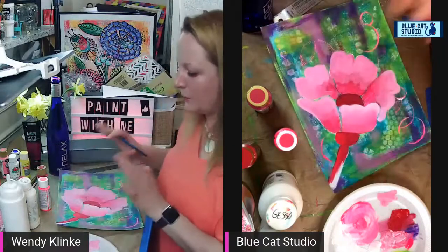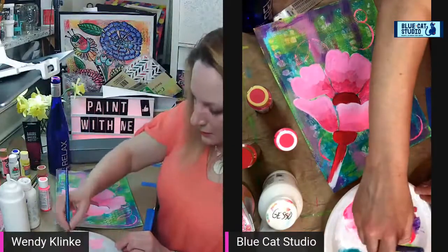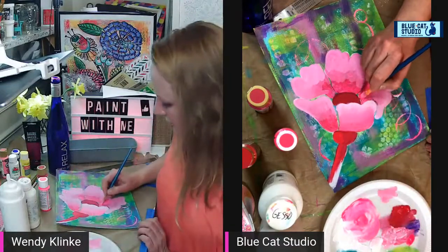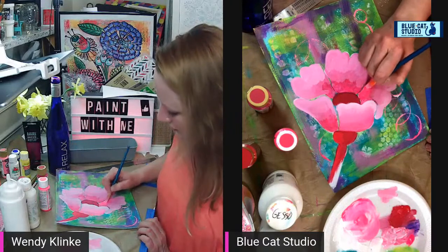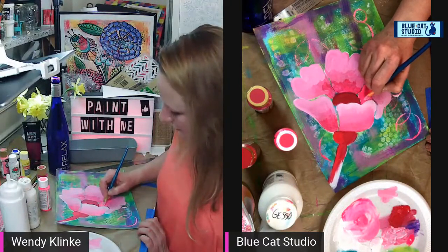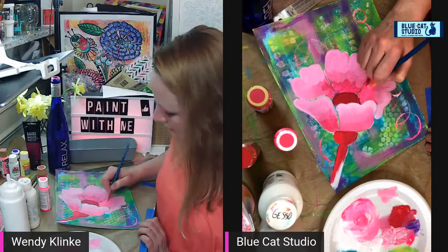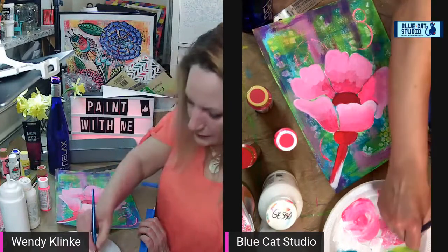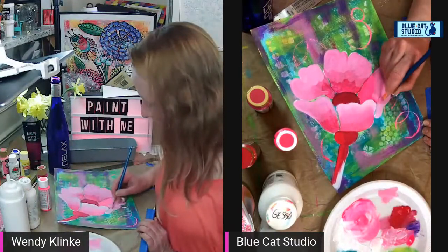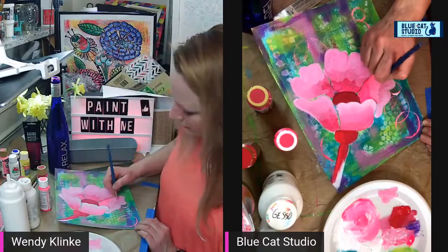It's an option. But we're first just going to get the basic things, and then we can tone them down from there. So let's grab some of the hot pink and come in here over top of this one. And the hot pink tends not to be very opaque. It tends to be fairly see-through. And so that's where having those base deeper layers already in place is really helpful.